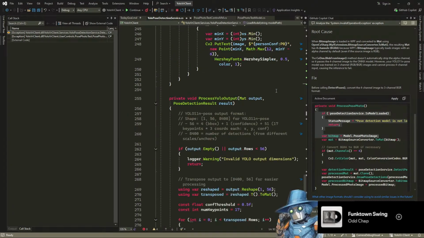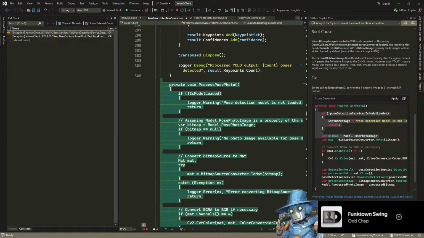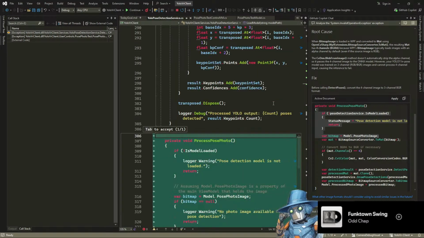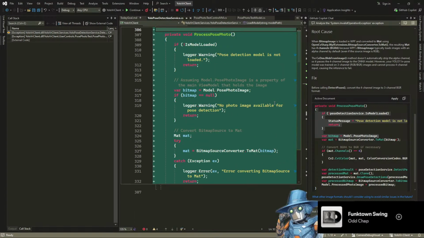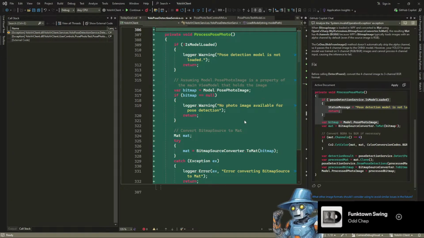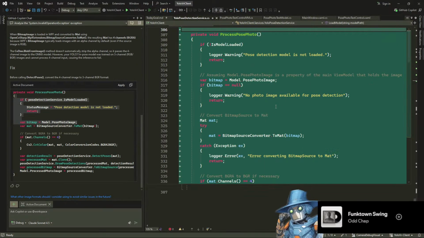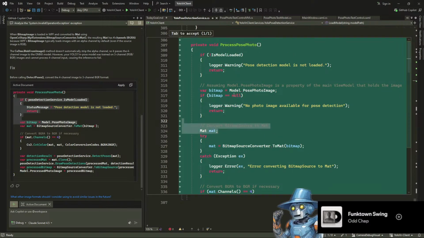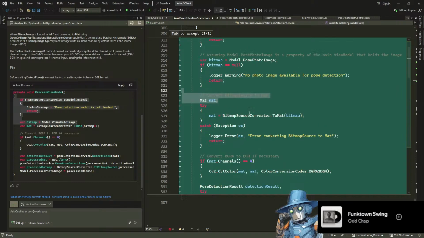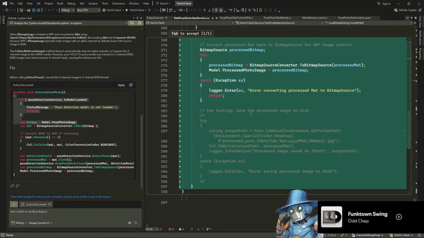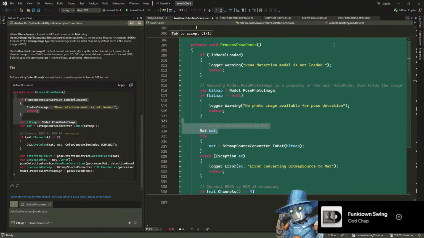CvtColor conversion algorithm. What are you doing? Oh. What? What? Process pose photo.